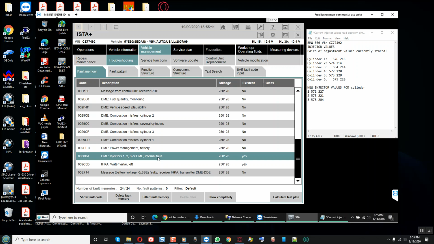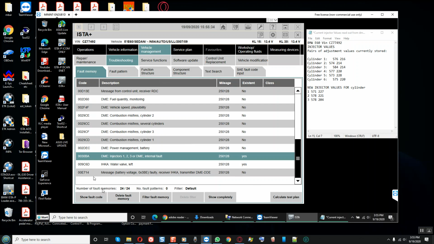They are probably open, meaning that there's an open circuit on the transistor leg, because sometimes problems like that occur, okay? Just tell him that it can be an internal fault in the board. Tell him that he cannot buy a used DME and program it with the dealership software which you have. Tell him that he has to purchase a brand new DME and we can code the new injector values that we have saved. You know what I mean?